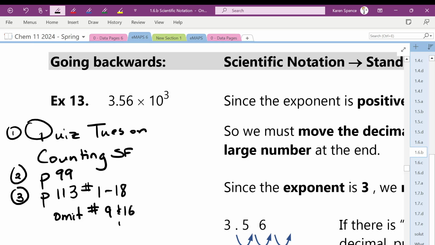Do you think you could do the quiz on Monday on counting sig figs? I think you could. Quiz Monday on counting sig figs. There we go. And if you're really not feeling prepared for Monday, then you're going to come see me at Flex on Monday, and we're going to talk about it. And if I can get you feeling better before class, that's great. And if not, you can write it the next day during Flex. Okay, so if you're feeling good by Monday, fantastic. If you're not, don't sweat it.